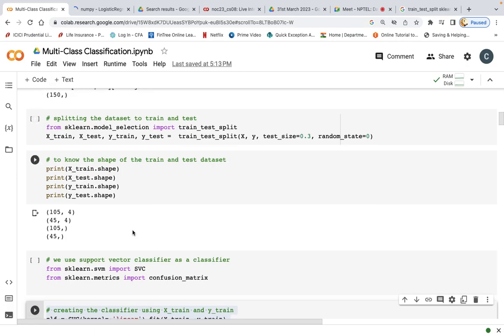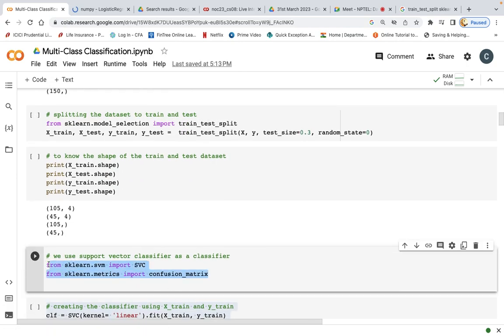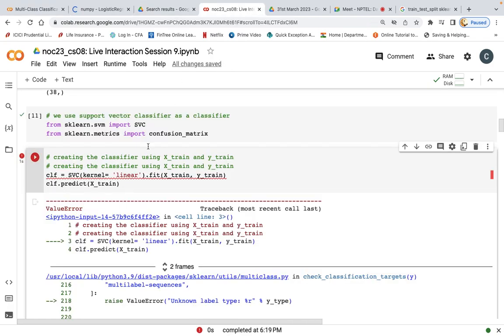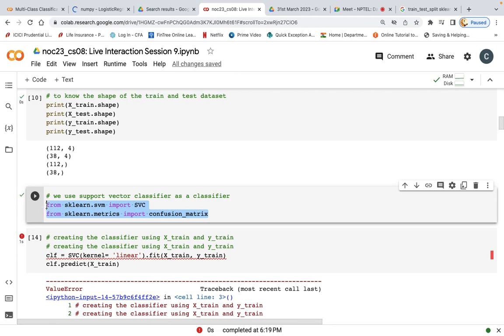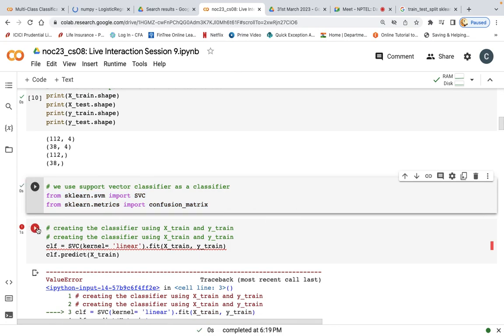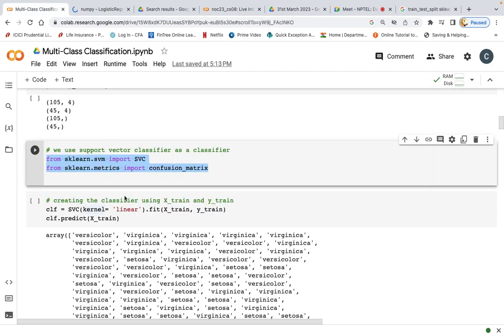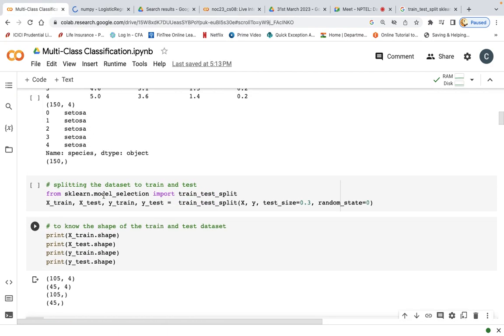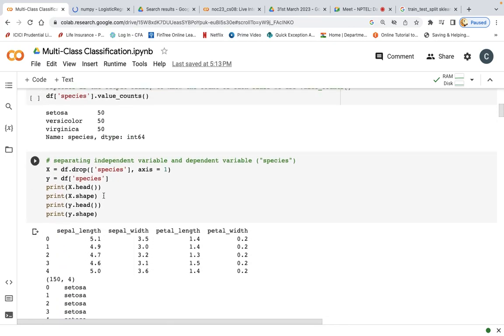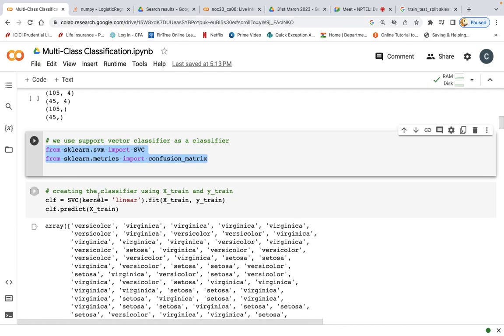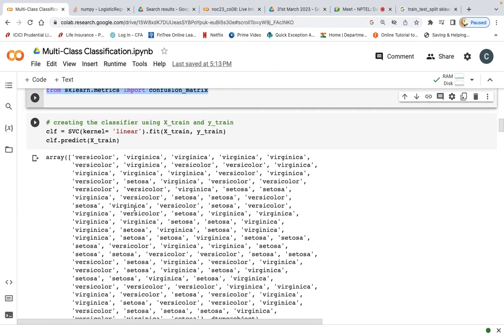Where is it wrong? As we see, kernel linear, fit x_train, y_train.